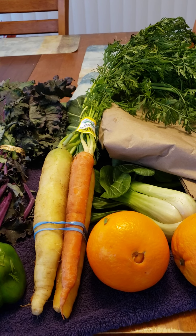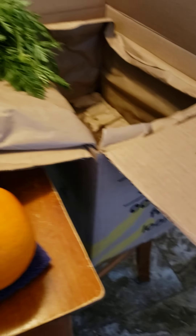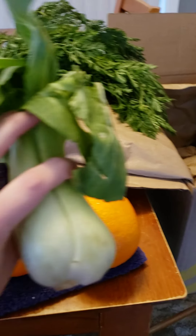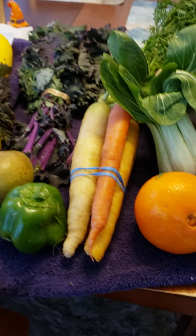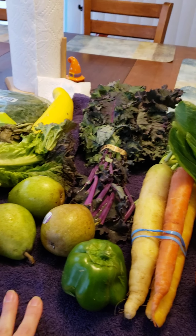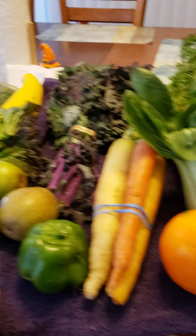All right, so good haul this week! Got lots of green veggies and lots of plans. There's going to be soups and stir fries, especially with this little bok choy here — maybe even some pho. Sorry for the video quality, I'm only on a phone, that's all I have. Let me check to make sure there's no other hidden compartments — this is just recyclable material.